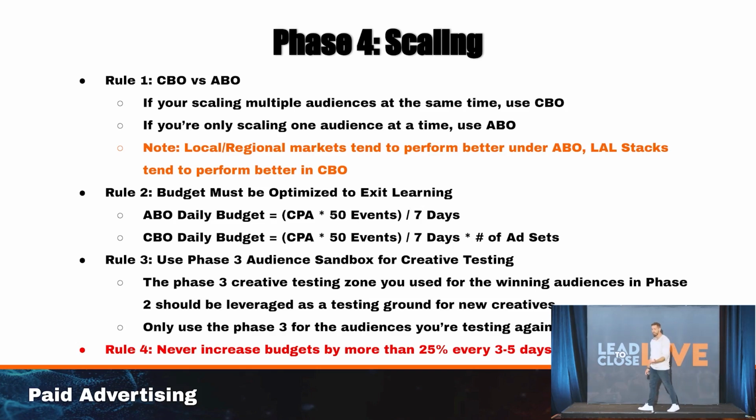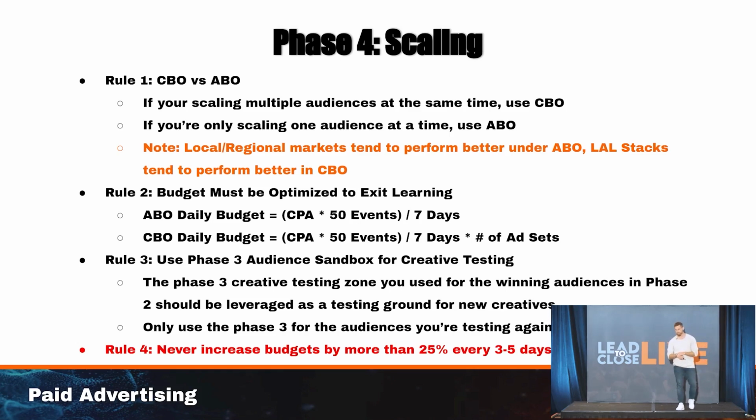However, if you're in a local or regional market, in my experience, and it may be different for our media buyers specifically, or any of you, ad budget optimization tends to perform better. Whereas if you use lookalike stacks, so essentially you're stacking your lookalike audiences of those who opted in, clicked on my Facebook page, clicked on an ad, booked appointments, but I don't want people that are sales in that audience. That would be a stack. Those tend to perform better in campaign budget optimization.